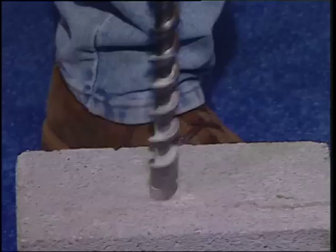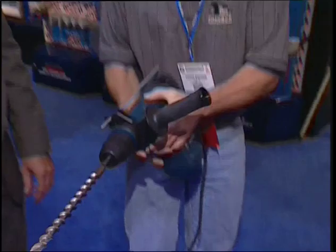Hey, that's really smooth. That padded handle's really nice, isn't it? That's extremely comfortable. I gotta try this again.